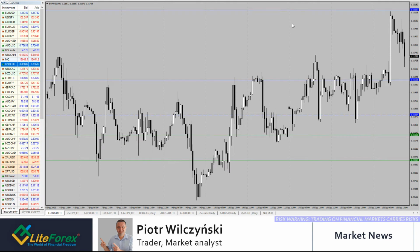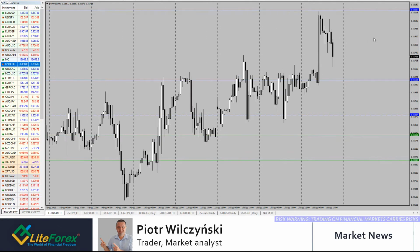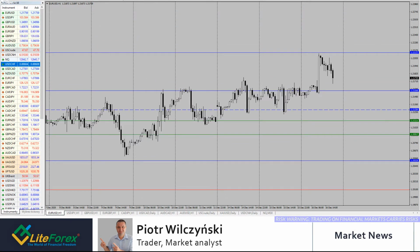Anyway, if you are a dollar bear, especially when it comes to the euro dollar, there is this nice 1-to-1 retest of the PMI low and the break to the upside that happened earlier today, right? From the bull's perspective, if you are looking for a much weaker dollar here, this pre-post PMI breakout low, the low before the breakout happened, is your buying zone, and the zone is being tested right now, especially with this 1-to-1 I've shown you before. Now, it's quite interesting that all these things are happening well ahead of the FOMC.